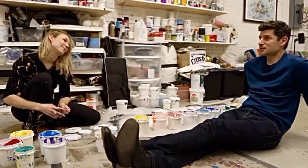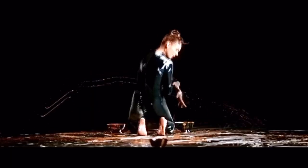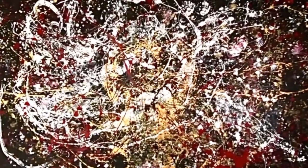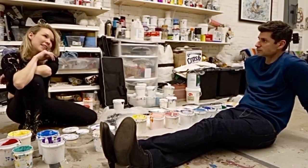When you watch an artist paint, it's interesting. But when we watch you paint, that's a huge aspect of the art itself. You're moving your body and you're like, wow, okay, that's how she's doing this. Oh, that's really cool, the way she's dancing like that. Mm. So there's a lot to it, a lot more to it. I'm a process-based artist. Yeah. And I also say that I'm a painter that can't sit still.